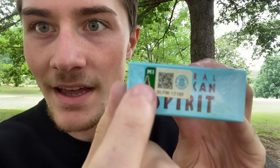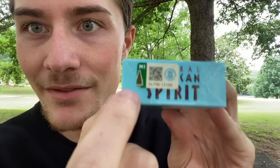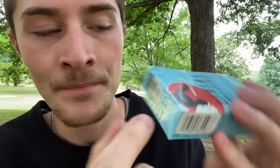Actually, this is a really interesting tax stamp design. Let's take a look at that real quick. It just says MI right there, has a tree and everything, looks pretty cool. QR code right there, some numbers, and then it has the seal of Michigan or something like that in it. Very, very tiny. It actually does say Michigan. I could barely read that.